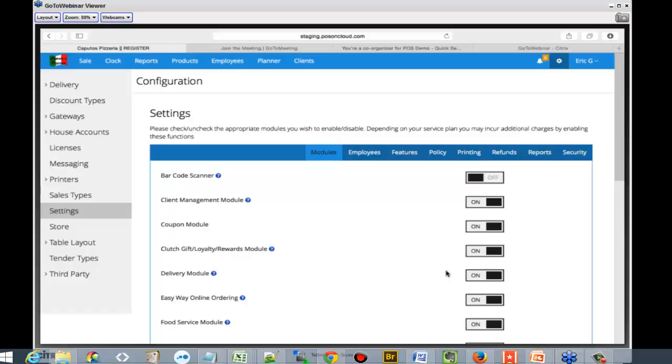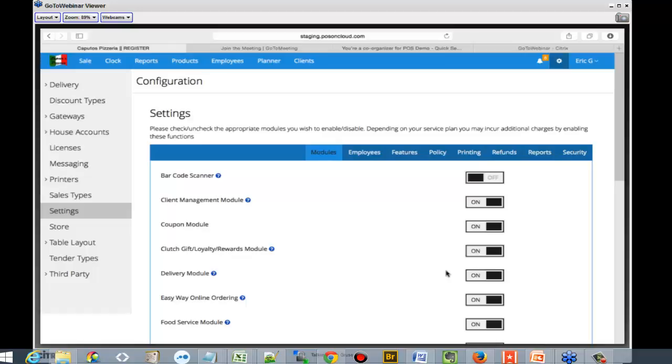All of your different metrics in terms of reporting, any changes you make to your configuration, changes to inventory, changes to product offerings, any new employees, all of that is instant. The second that you do it, it's going to change the way things are in the system. So there's no thinking of back office to front office. Everything happens in real time.